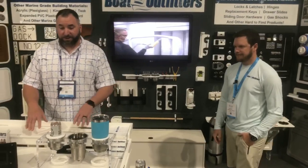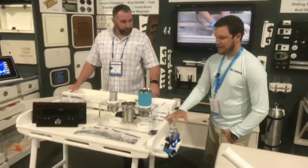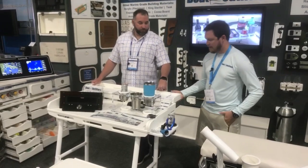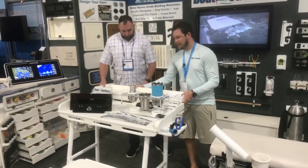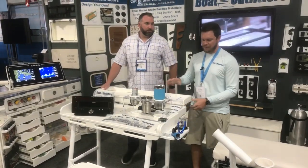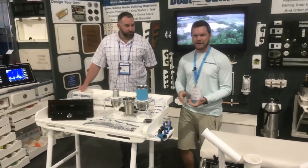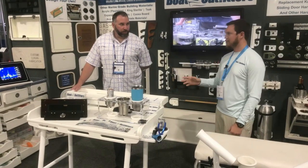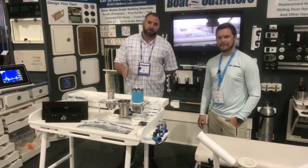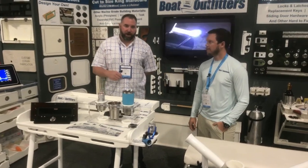What this is sitting on is one of our build-your-own or stock size fillet tables. This is our 40-inch stock size fillet table — probably around $550 to $600 on the website. We've got an upper shelf that just slides on the back, which is a really cool option to expand some of the storage or add some places to set your paper towels or Ziploc bags when you're cleaning your fish. Just really convenient, usable space. Keep in mind we can build you a fish cleaning table to your specifications — you tell us how wide and how deep you want it.